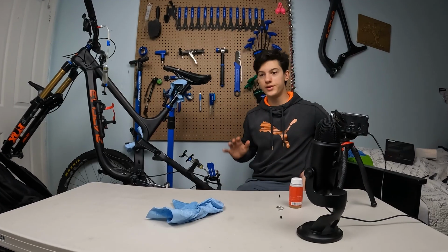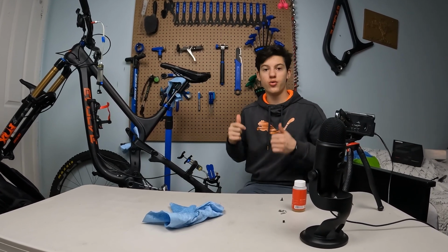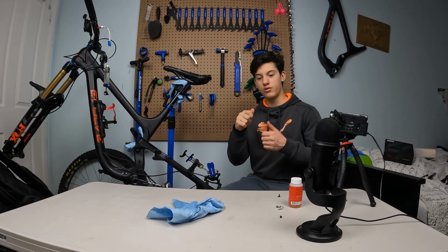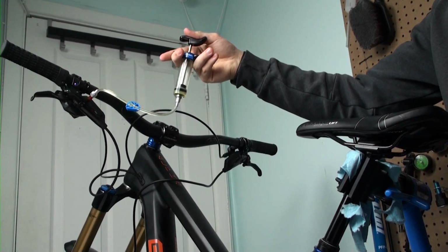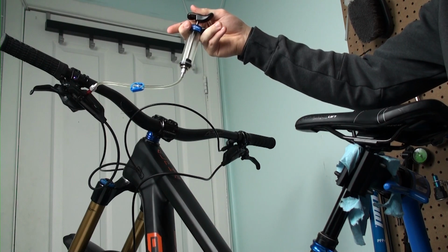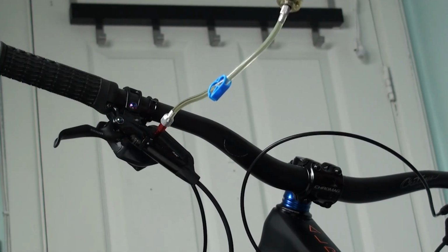Alright, so now to bleed the system, you gotta just play with those syringes. One is going up, so the other one is going down. And then the other way, one is going down and the other one is going up. That's a fairly easy algorithm. So take this upper one, for example, push on it, and you will see that this bottom one is just filling in. But for the moment, you can use only one.